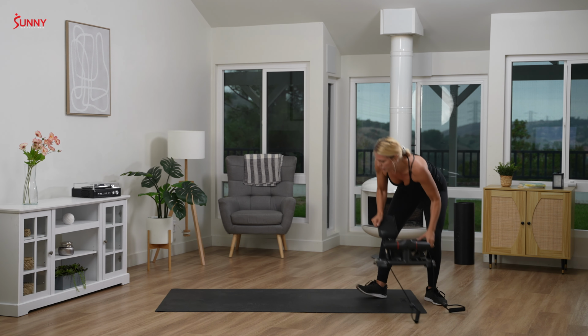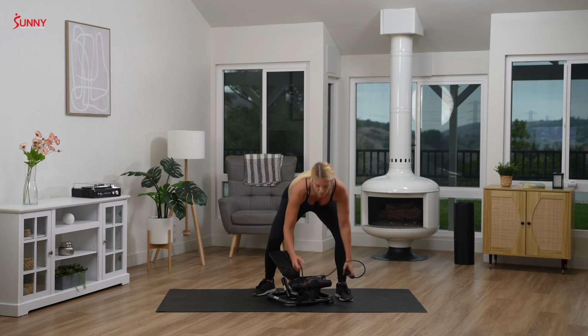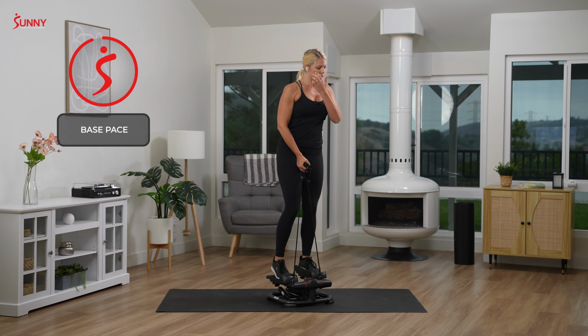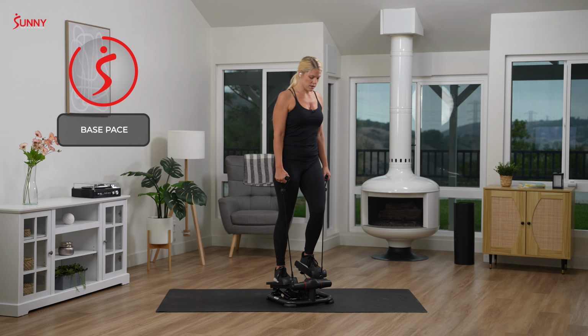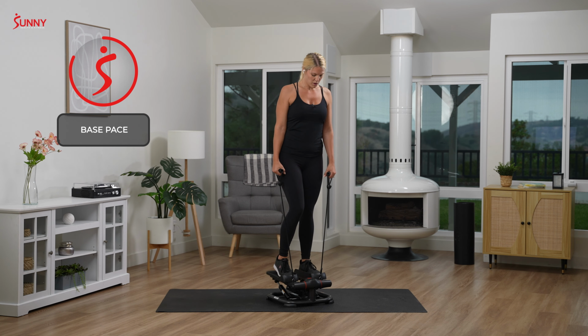All right, here we go. We're going right into it. Step on up to that mini stepper. Arms by your side. You got 15 seconds of this base pace, and we are continuing on with those bicep curls. Repeating exactly what we did at the beginning. For a lot of fun here, you are almost at the end of your workout.